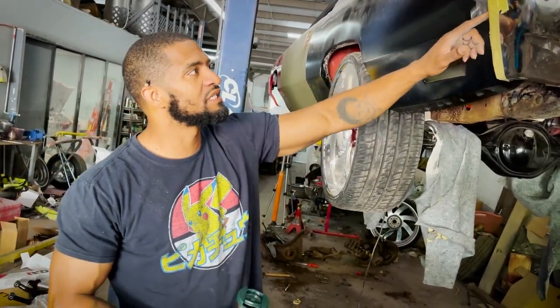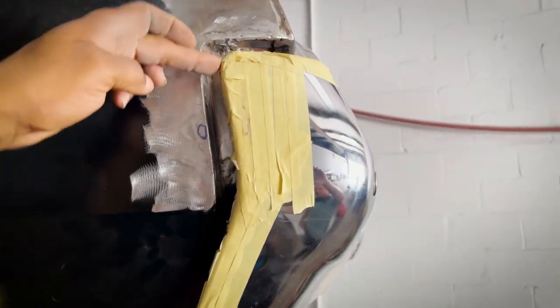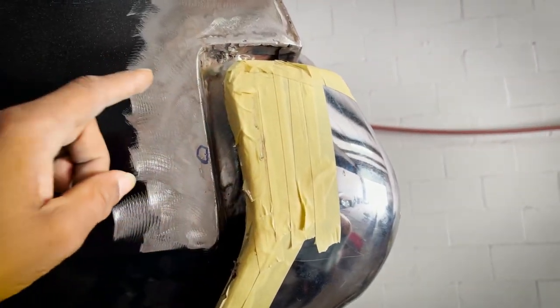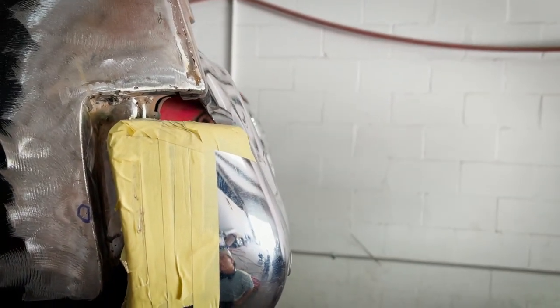But if you swing on this side and just see the contours from here down and then here, you still see the shape, and all of this is pre-body work, so all of this is actually going to get better. If we come up a little higher, you can see the same dimensions all the way with the same contour of the body. That one's a little darker, so you really can't see the line, but if you follow the contour, it's all the same.